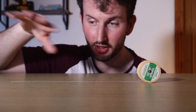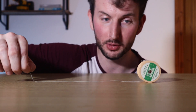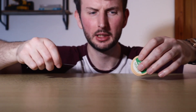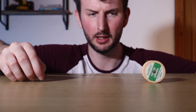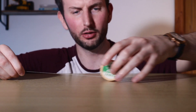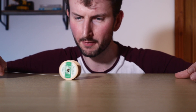So here we have our spool completely at rest — it's not moving, so there's no initial roll on it or anything like that. We have the string coming out from underneath it, no tension on it at the moment, it's just completely slack. So let's now just pick it up and see what happens when I pull it. So it coils itself back up — it's not unraveling or anything like that, it's actually coming back towards me as I pull it.